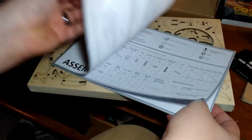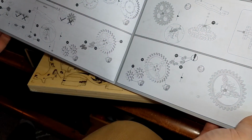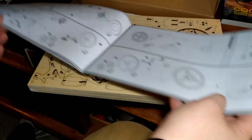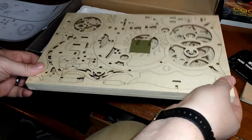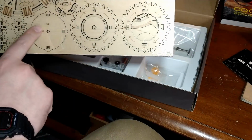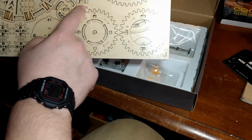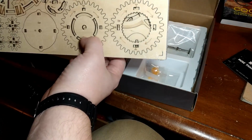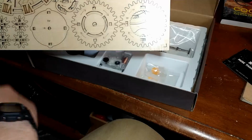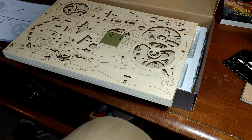There's the instruction manual. Oh my god. What do these numbers mean? I don't know. Those are just the steps. I thought that was telling you what piece. I guess you take these pieces out. The pieces aren't numbered, are they? Oh, they are. A3. This one's not. It's like A2. It's marked on the outside where it's going to pop out from. So once you pop it out, you don't have the number. Even though on that one it's A1. They could fit it on that one, but they couldn't fit it on this one, apparently. Wow. Well, let's get this thing open, I guess.